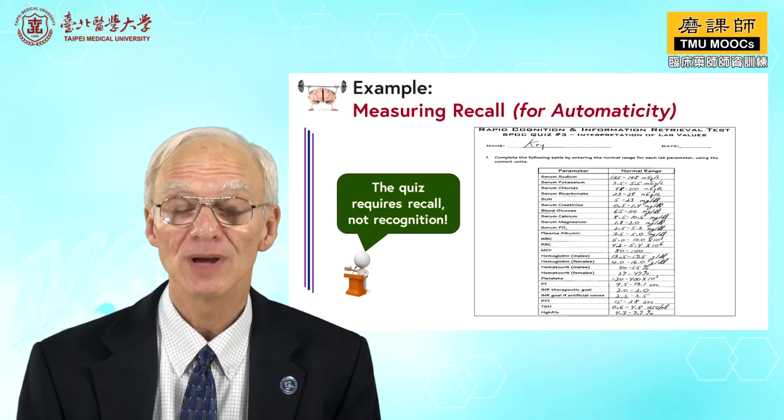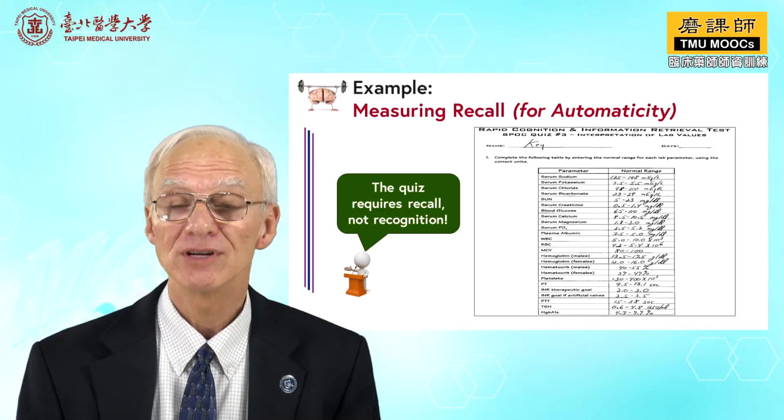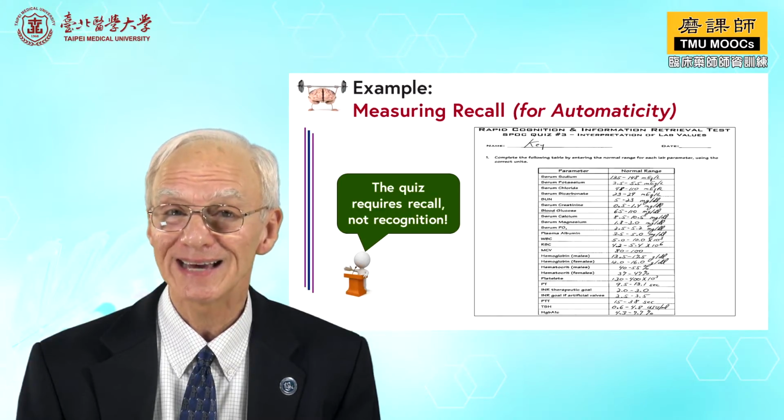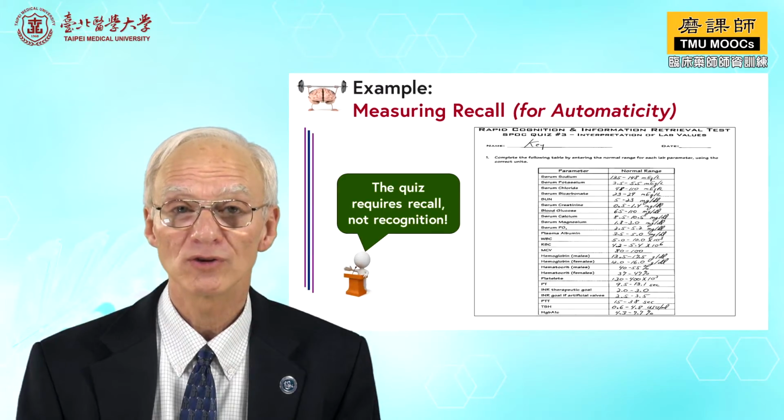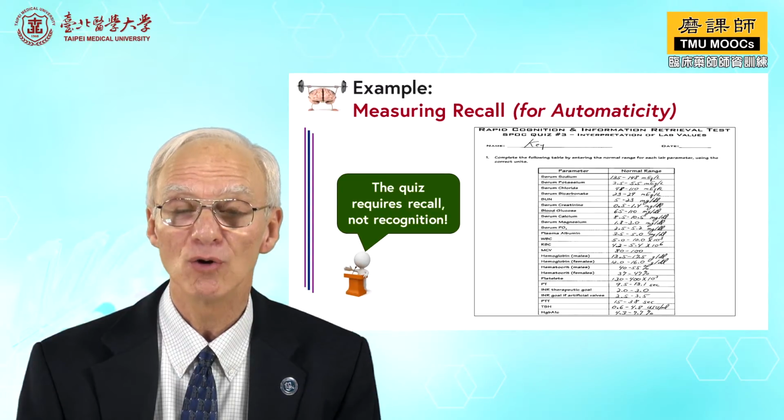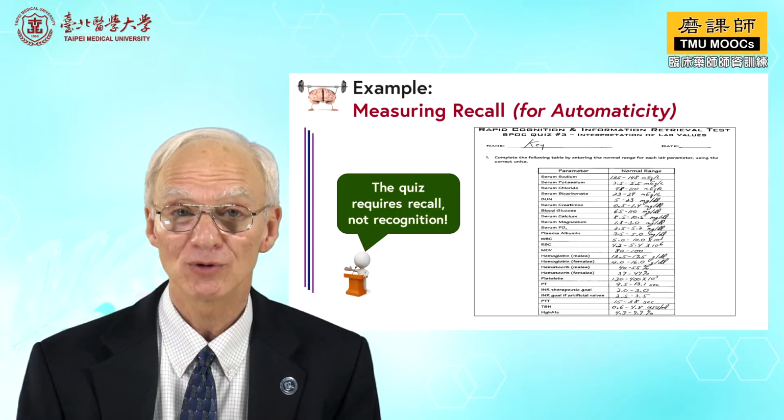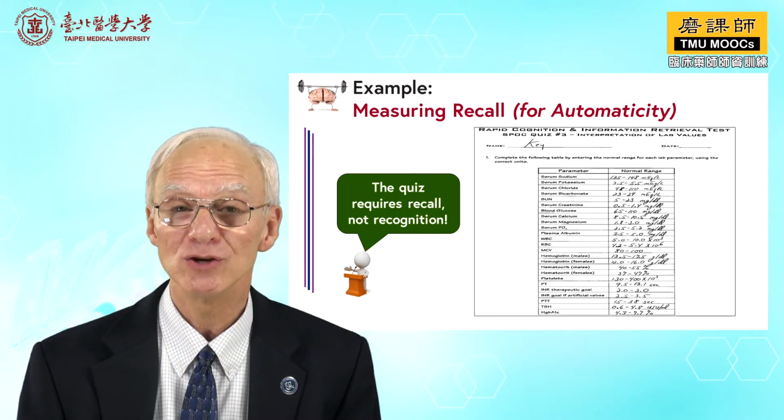So it was administered repetitively. Every time the students took the quiz, it was the exact same quiz. We weren't trying to trick them. We weren't asking them to evaluate laboratory levels. We were just asking them to demonstrate that they know the normal range for each of these laboratory values. They also had to know the right units.